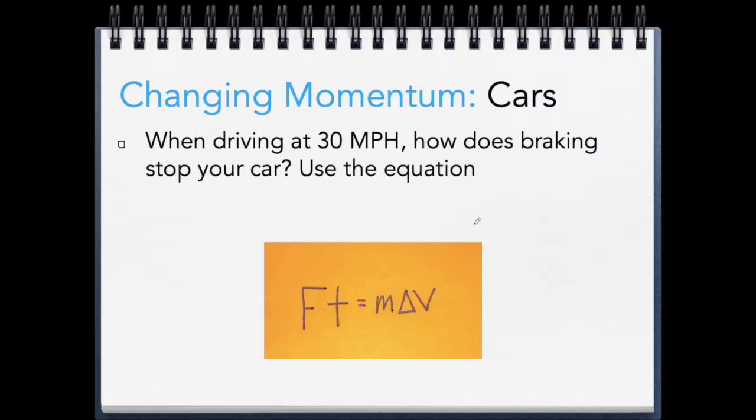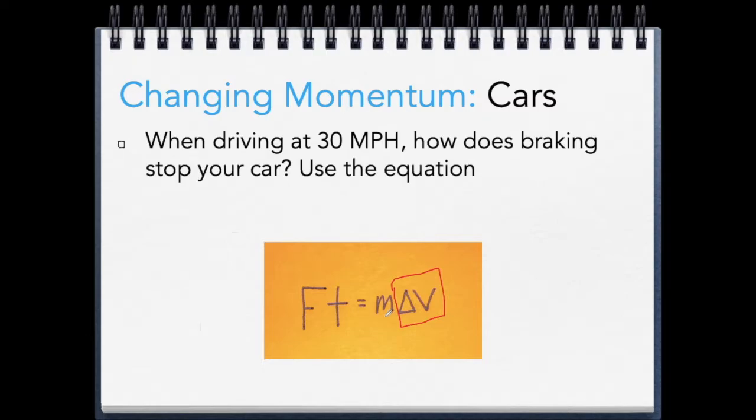All right, so this equation explains so much in life, but I just picked a couple because you can't talk about all examples. But think about when you've been driving at 30 miles per hour, say. How does braking stop your car? Like, what's the physics behind that? Well, all you need to do to figure that out is look at this equation. So if you want your car to stop, that means you want your velocity to change. Because if you're going 30 miles per hour, you want your velocity to change from 30 down to 0. So you basically want to lose 30 miles per hour.